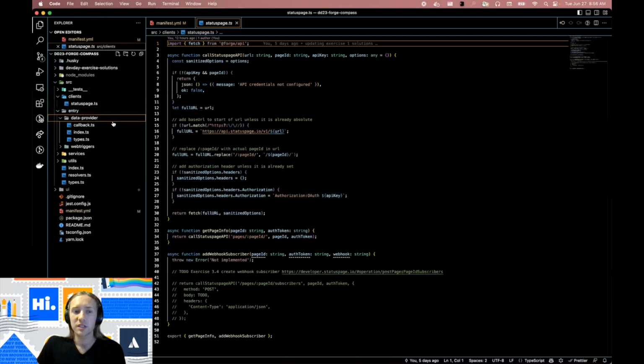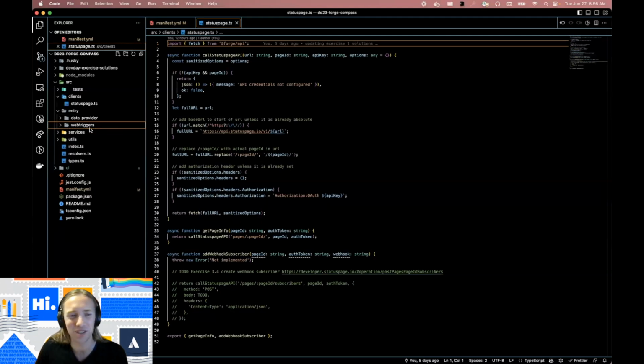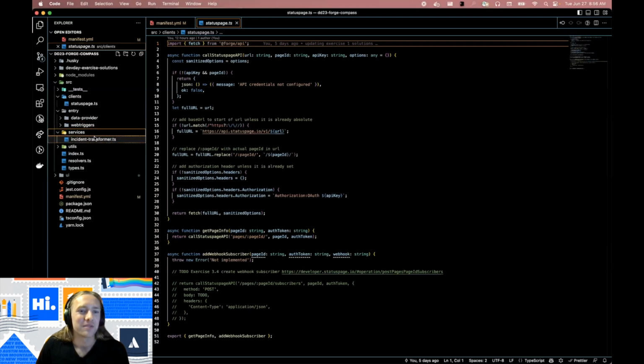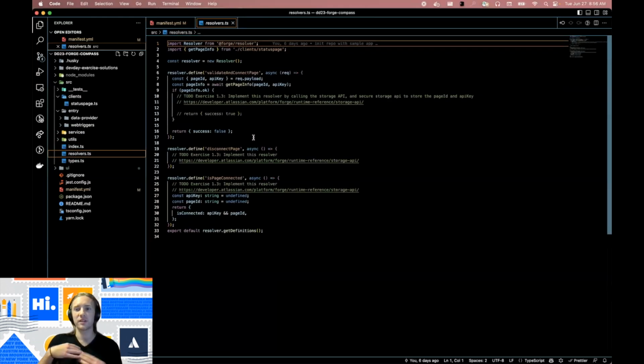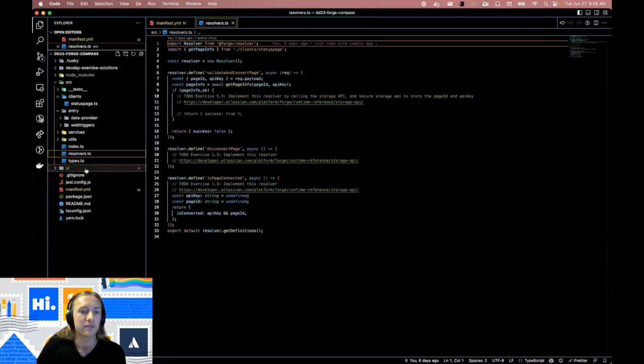We're going to have an entry folder, which is going to have the data provider module, which we'll chat about later, and also web triggers, which is going to be in part 3 as well. We have services for any processing we need to do, and we have resolvers for any processing being done by the front end. So now let's take a glance at the front end.